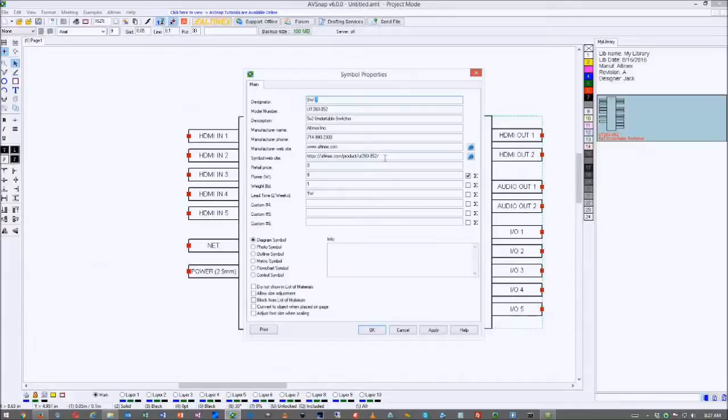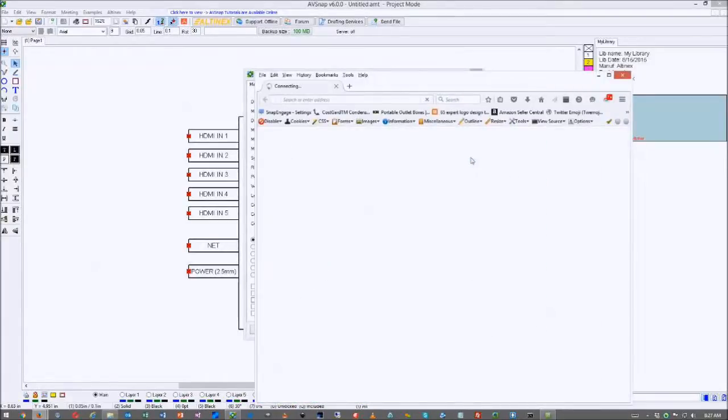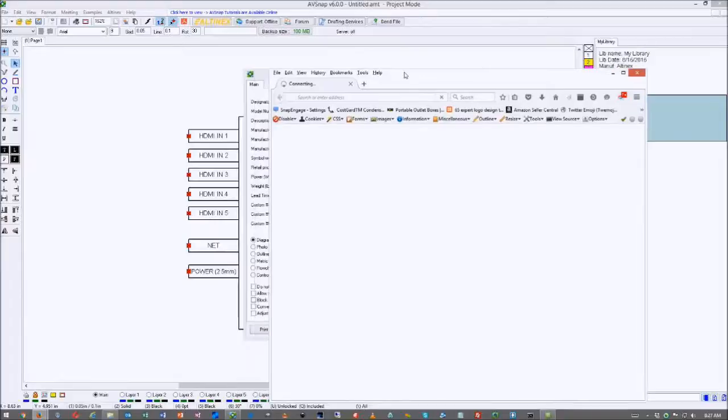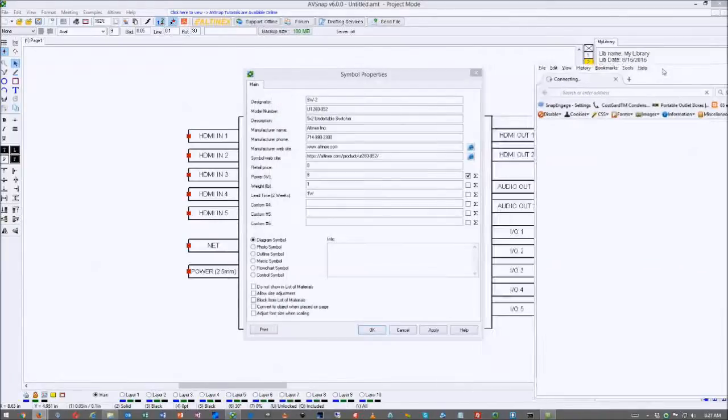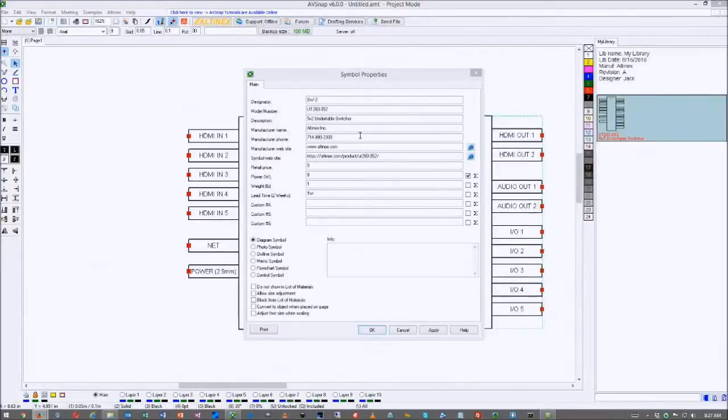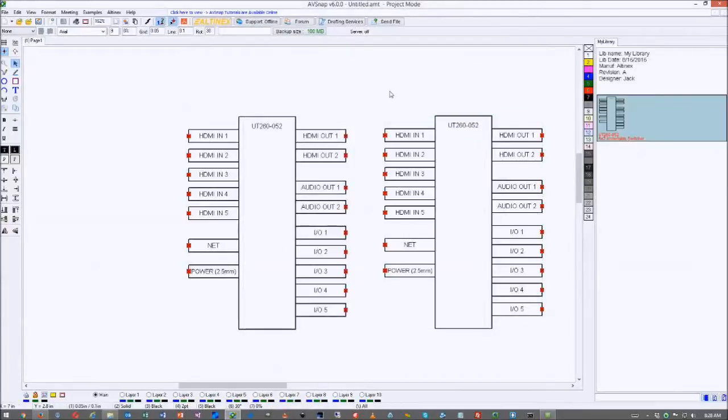If you want to go to symbol library, you can just click it here, and you can open the library right in the web browser. Okay, so I'm going to move it to the side while it's looking for it. But that's a kind of quick way for you to go to the library. All right, let's come back into here. Everything is done here. I'm going to close this.